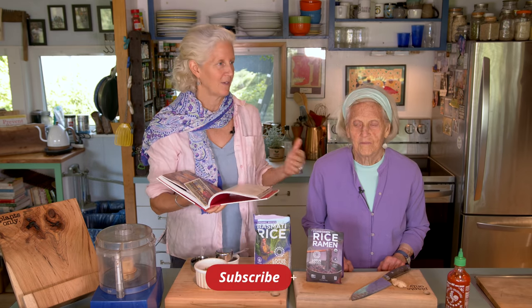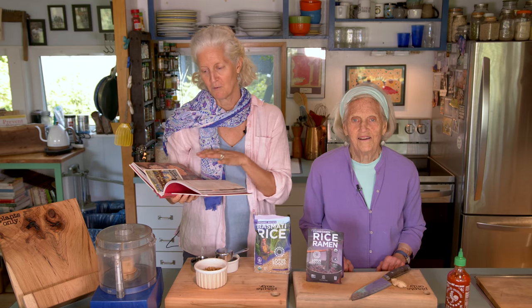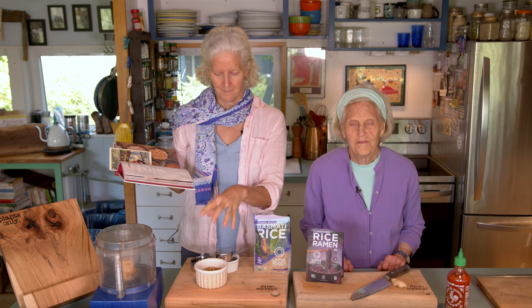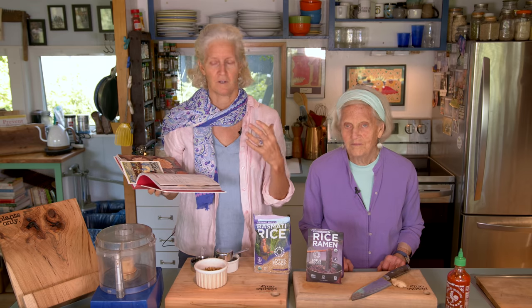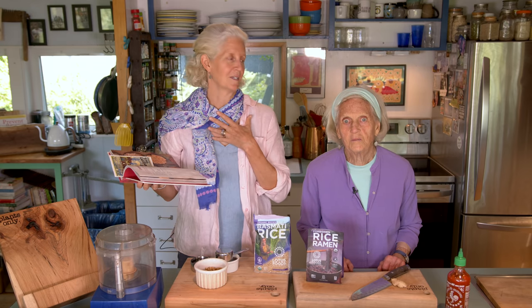I was so excited when we finally invented this because my kids were younger and I just wanted to get them to eat food. So this was a great way to get some flavor and, to be honest, some calories into the kids, because this has some nuts and sesame seeds that are part of the recipe which sort of upped the calories. Awesome recipe it is.